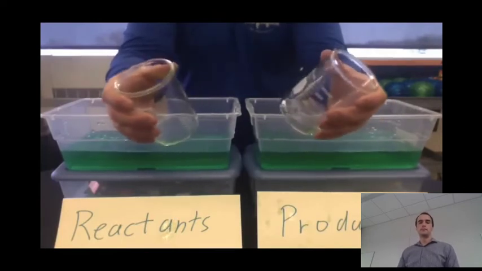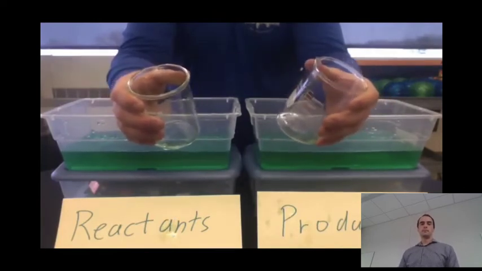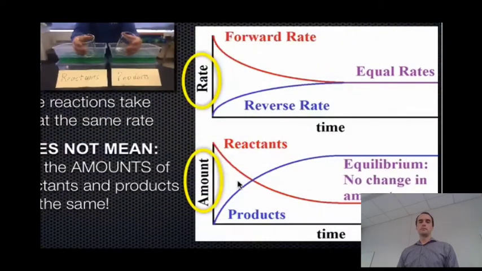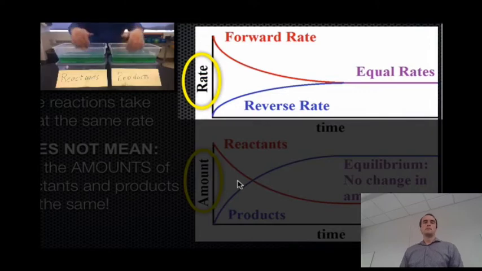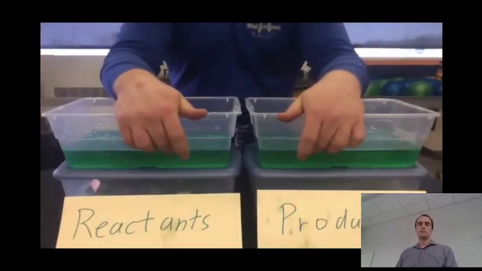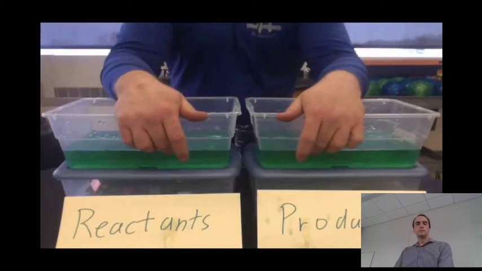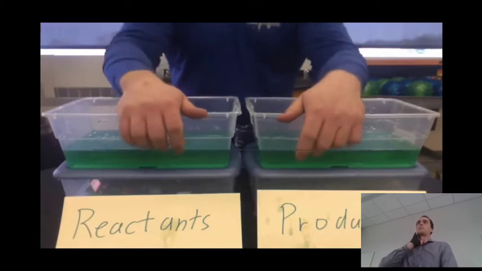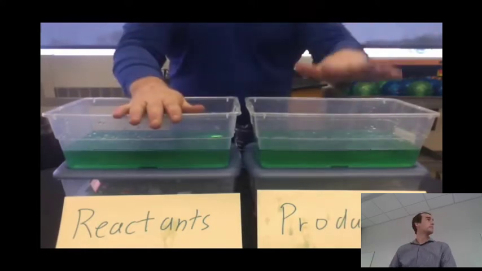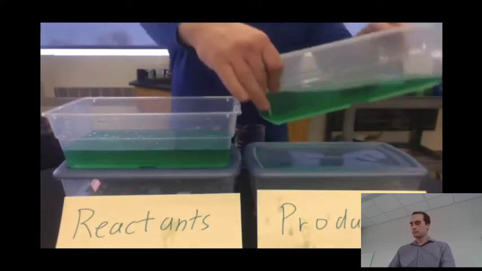So we've reached equilibrium. And if we go back to the graph on our slide, we would see that this is the first one, the top one, where the rate flatlines and becomes equal. Okay. Now, does it mean that we have to have equal amounts? If you look at our tub, because I was using the same size beaker, the volume in each side is also very similar. So you would almost get the indication that it has to be 50% this, 50% that. And that's not necessarily true.